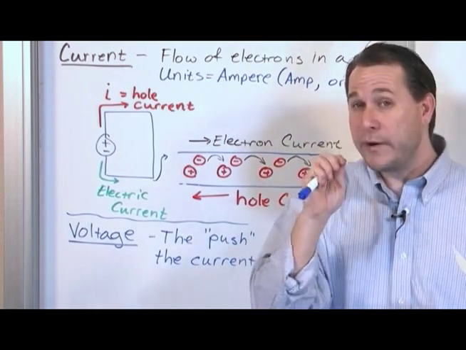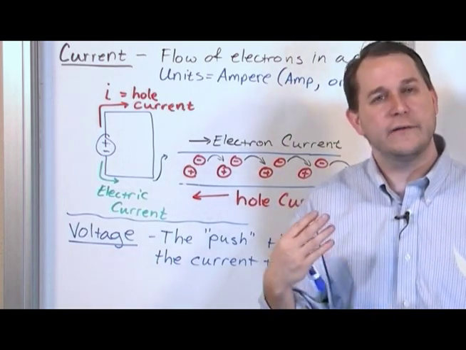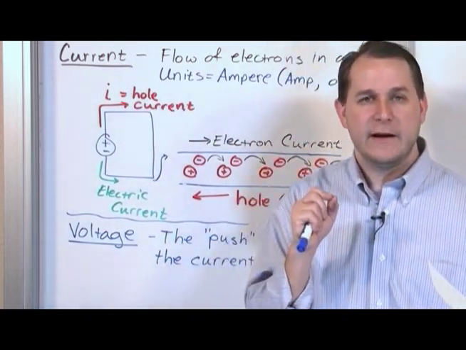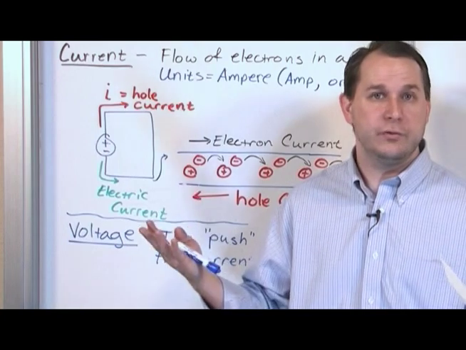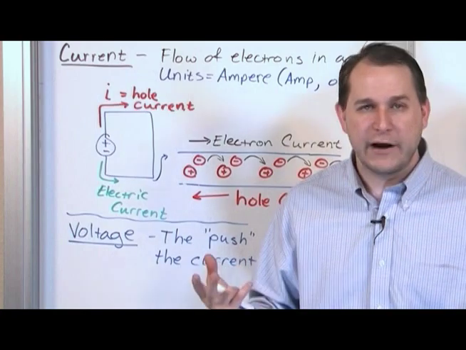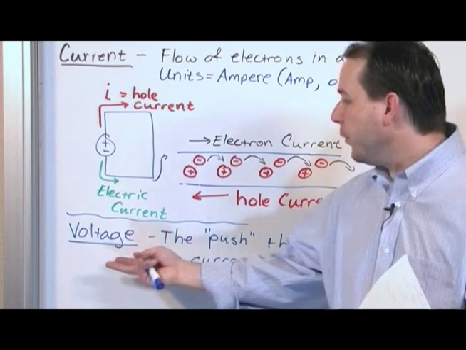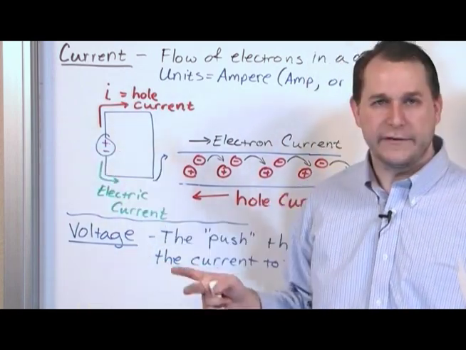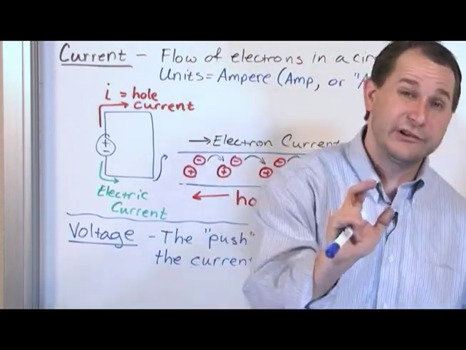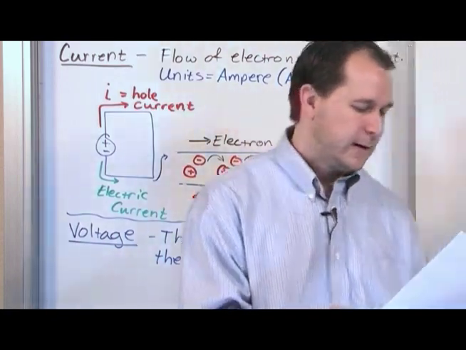Now, I'm actually blowing on it, so I'm increasing the pressure at the end of that thing. That's causing the current to move. That's the voltage. The push that I give it, the pressure that I give it, is what's actually causing the current to move, or in this case, the air to move through the straw. If I don't blow and I don't give any pressure, then there's no current, there's no flow of air through the straw. Same thing in a circuit. If the voltage is 0, coming out of the source here, then there's no current. So the two are very closely related. It's just that the voltage is the push and the current is actually what's moving. That's really the main thing to take away from this.